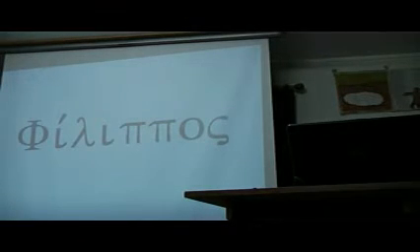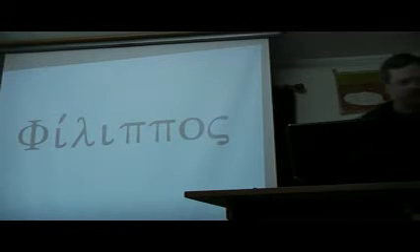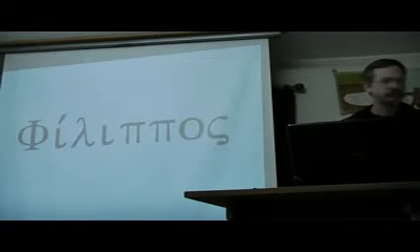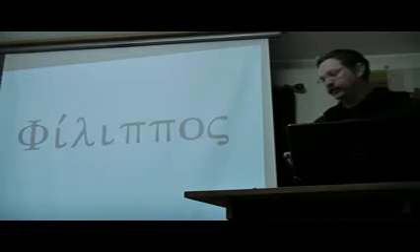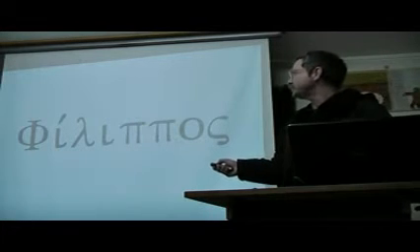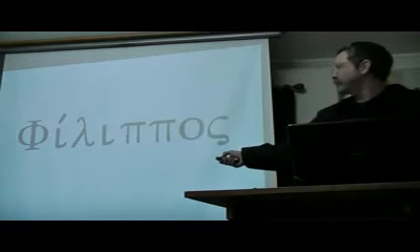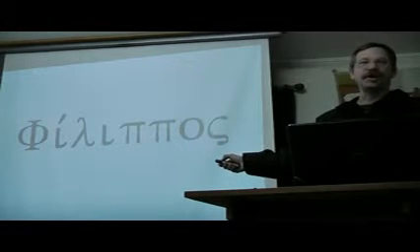The second symbol is not on any of the lists. Oh, okay. Oh, because you put the dot above it. Oh, it's just an accent mark. Don't worry about it. Because you said the iota is never dotted. Right. Thanks for pointing that out, Mitchell. This is an accent mark. All I want you to know at this point about it is that this is an accent mark. It doesn't really affect the sound of the letter, but it does affect the stress that is put on the syllable. In Philippos, the first syllable is the one that has the stress.